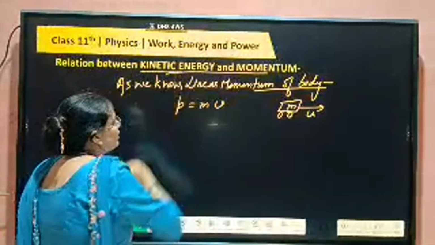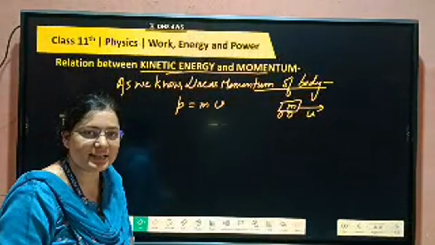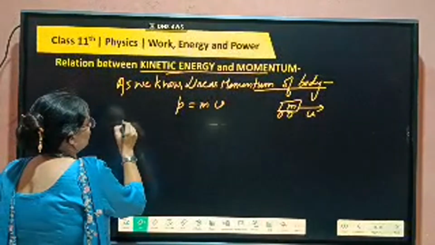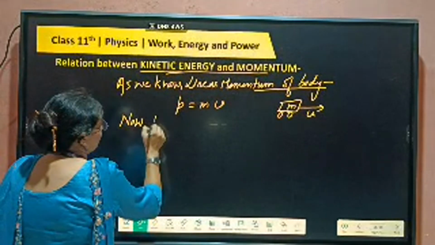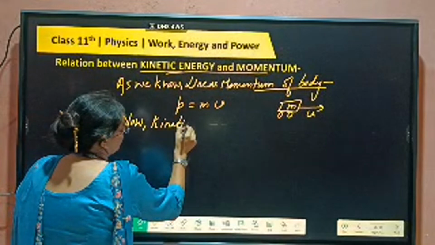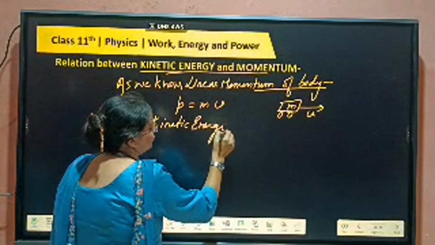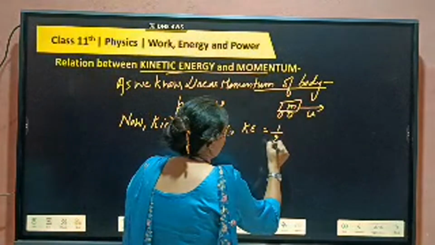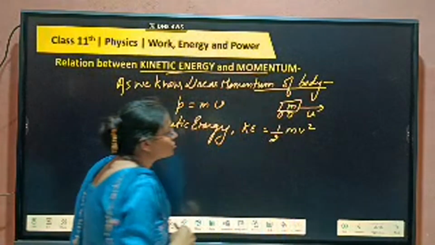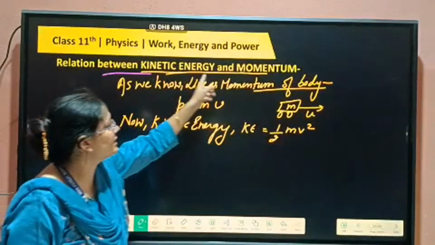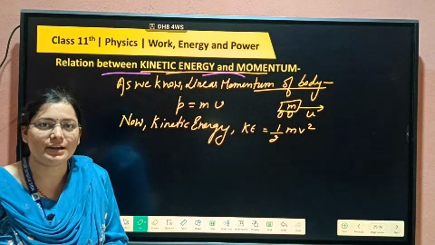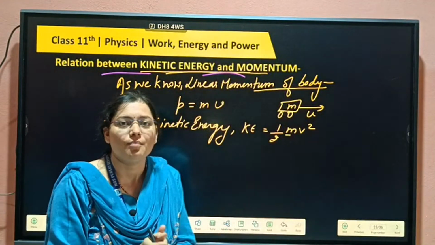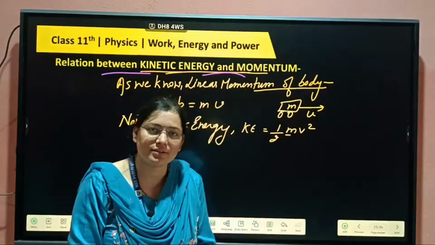Here we have to find out kinetic energy. Okay, kinetic energy here, that is your half mv square. Okay, now the kinetic energy of that object, if moving with some velocity, so kinetic energy we can write as half mv square. So here we need the relation between kinetic energy and momentum. How can we find it? We have to convert this one relation, so that we can put the value of the linear momentum. So how can we change this one?